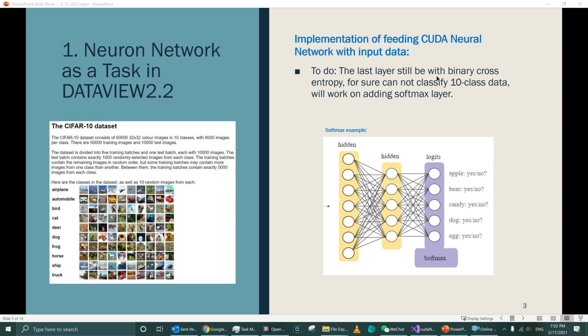The last layer is still the binary cross entropy, so for sure it cannot classify 10-class data. So I will work on adding a softmax layer later, which is able to tell which category has the highest probability, and then we will choose that to be the result.